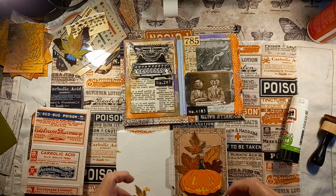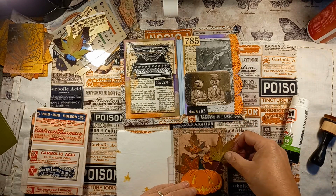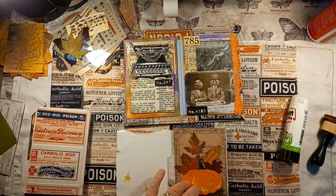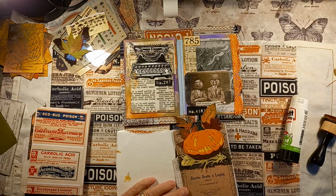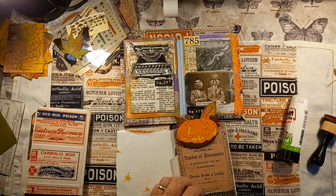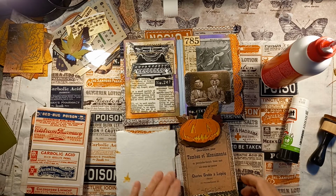Well, I thought we might do a little. I've got some of my press leaves from my Acer. We could put those in as well. That actually really needs to be completely glued over, so I might do that elsewhere. Okay, let's get the glue out. I mean, it's a bit of an autumn slash Halloween theme, this page, but thought that would be all right.